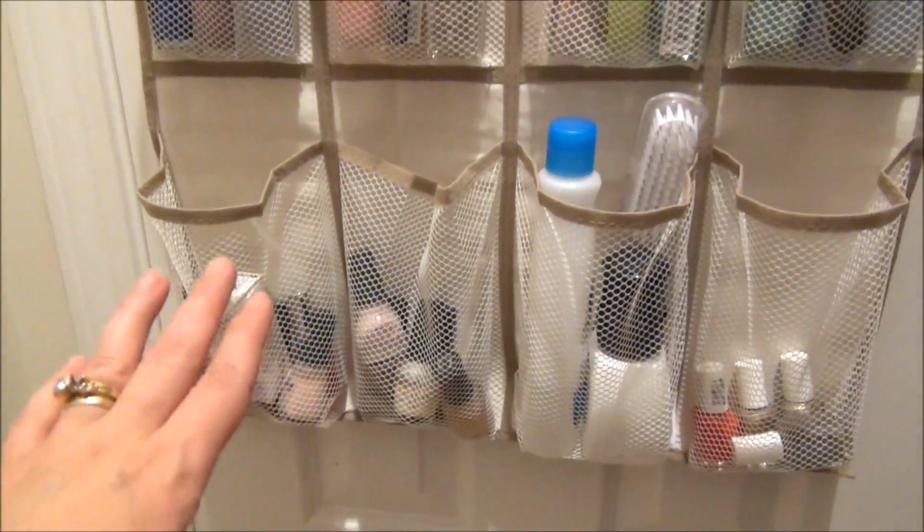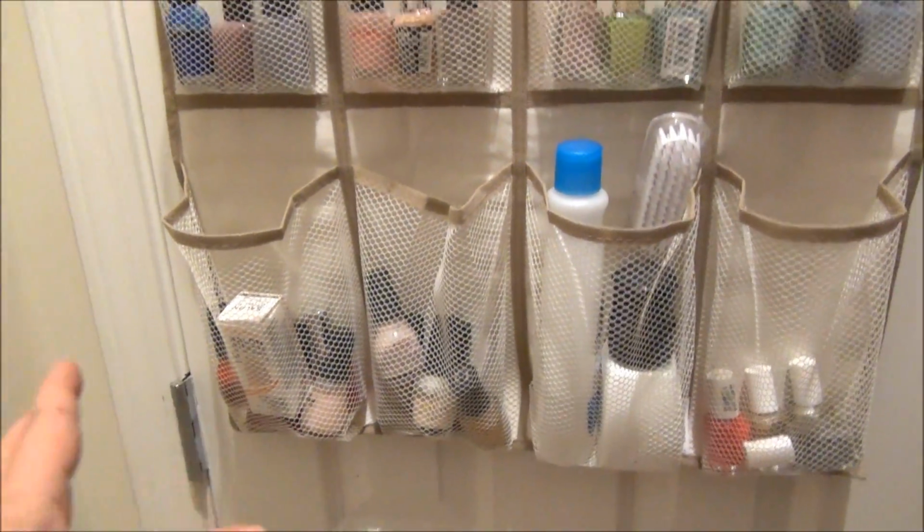And then, since I'm already down here, these have random colors. Some of my OPI polishes and different polishes that I do like. I just don't use a lot. And then you go on up to different L'Oreal polishes. These are L'Oreal. And then all kinds of other ones. These are the Sally Hansen Gem Crush. These are some of the prettiest nail polishes ever, and I love them. These are the Instant Dries, which I also love because I always mess my nails up.